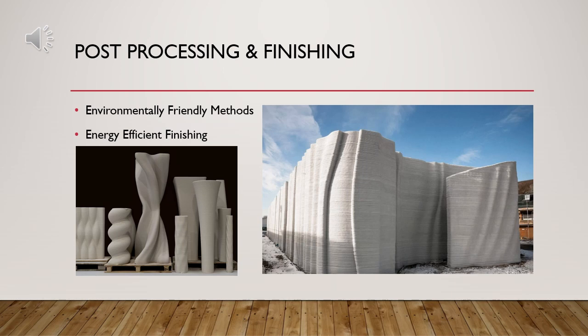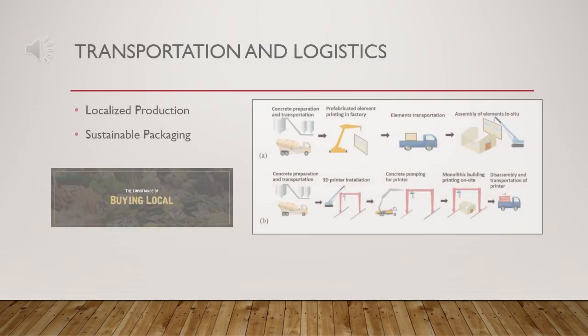Post-processing and finishing. The post-processing and finishing steps after printing, such as cleaning and surface treatment, can also impact sustainability. Using environmentally friendly post-processing methods can help reduce the overall environmental impact. Environmentally friendly methods. Using non-toxic and eco-friendly post-processing techniques such as water-based cleaning solutions and biodegradable coatings can reduce environmental impact. Energy efficient finishing. Opting for energy efficient curing and finishing methods can further enhance sustainability.